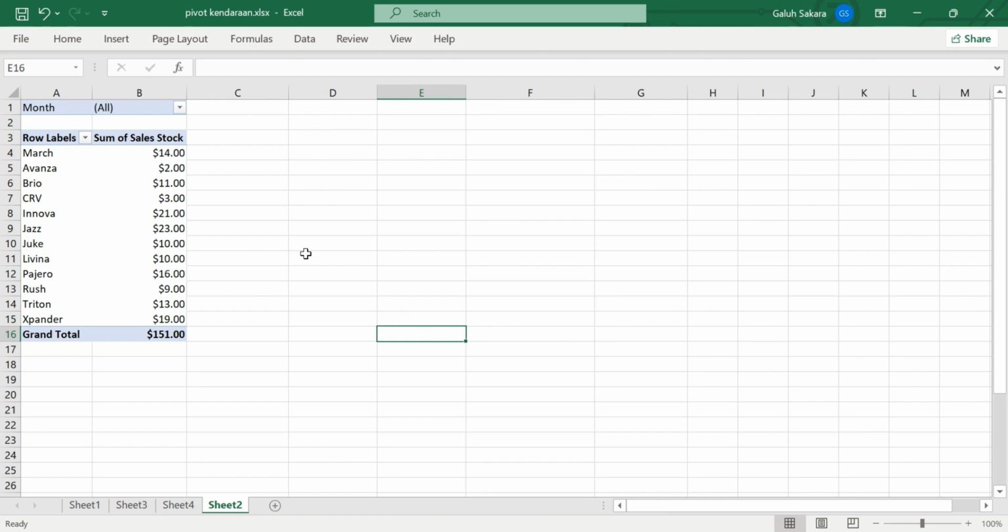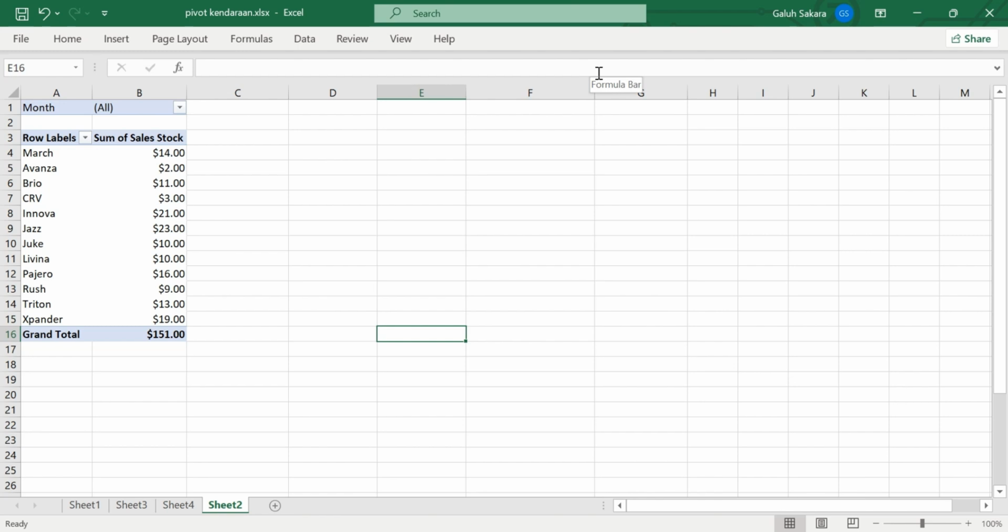So you have some raw data, and then you just need to open the pivot table and then insert slicers to know the details of each piece of data. Just use insert slicers.